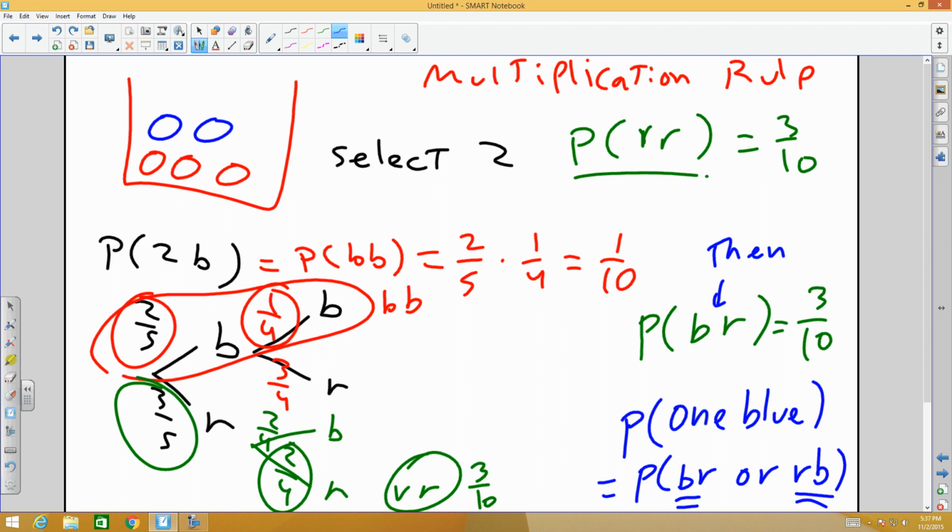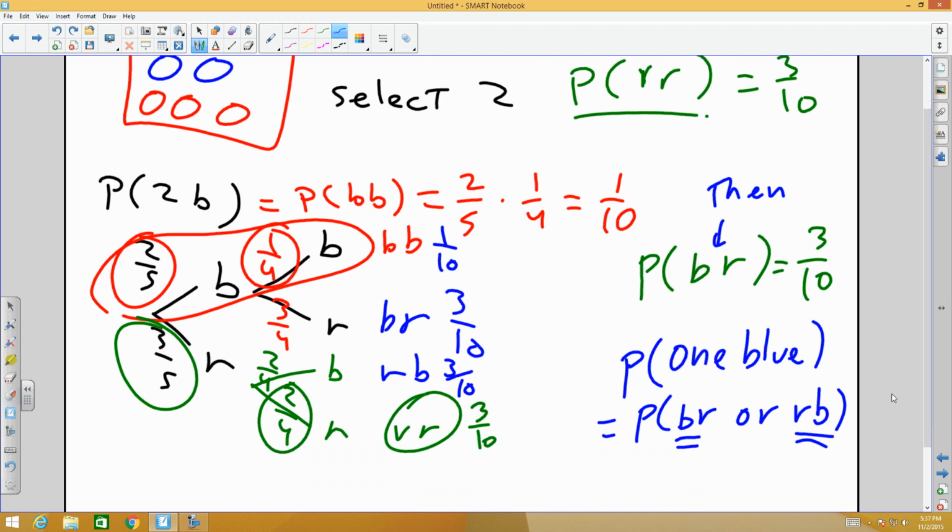Find the probability of both. After you find the probability of both, we already have most of them, right? We already have the BR, which is 3 over 10. We got the BB also, which was 1 over 10. Now missing RB, which is also 3 over 10. So now I need both. What do I do with both? Now I have each one is 3 over 10. Add them, yes, because OR means union. So the answer will be 3 over 10 plus 3 over 10, which is 6 over 10.